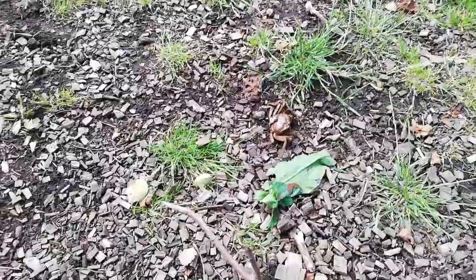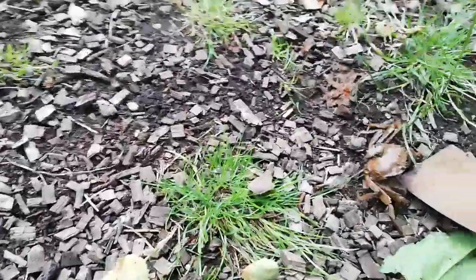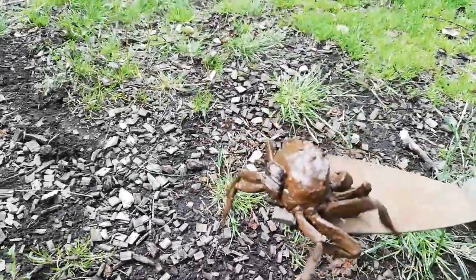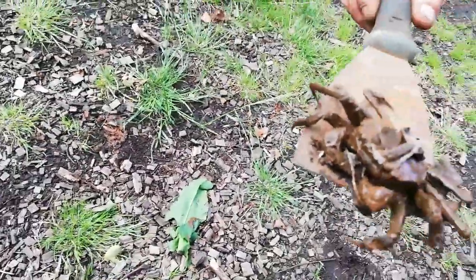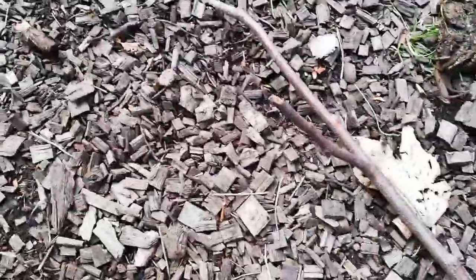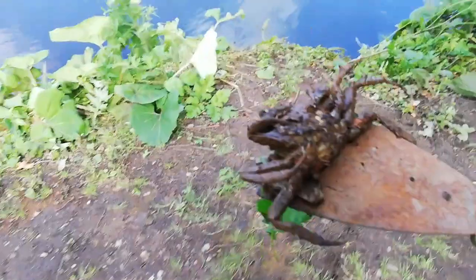Right then, so that's it now. Game over. Right, I've just tidied up where I've just got rid of that table and size me scraper. If you look here, on the end of my scraper, there was a crab. There was a crab inside the table, one of the table legs. Little crab. I didn't know you could get crabs. There he is, look. Wriggling upside down. So I'll tell you what, that little chap, he's going back in the water. He is. There you go, Mr. Crab. Crabs in the River Mersey. Never heard of that before. How mad's that?